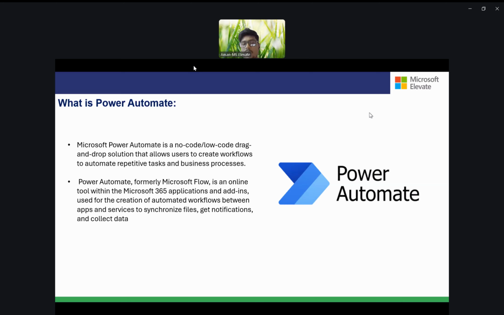But in Power Automate, you actually create workflows inside the Microsoft environment, and the workflows that are related to the organization's purpose. Are you getting my point? Some business purpose. So in Power Automate, you create the flows.